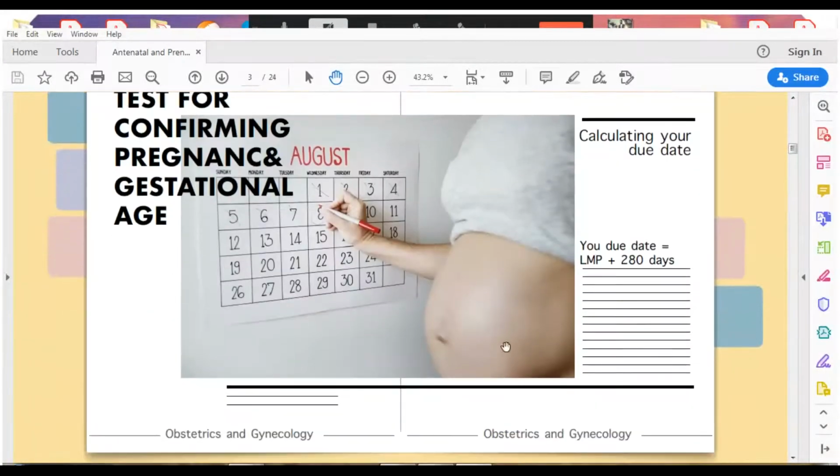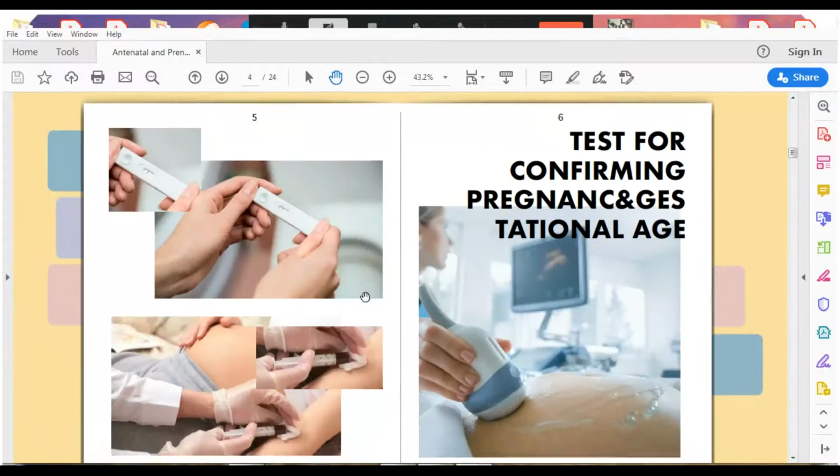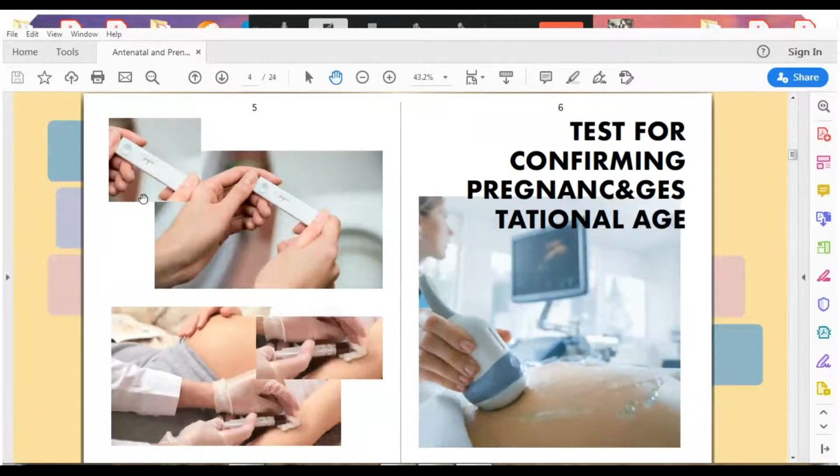Now let's go to how do you confirm that you're pregnant. There's two ways. First of all, what everyone can get from the supermarket is the urine test, which is a qualitative test which just tells you if you're pregnant or if you're not, and there could be some errors. So to confirm, you go to the clinic, they take your blood and they check for your serum HCG level. If your HCG level is 2000, minimum.